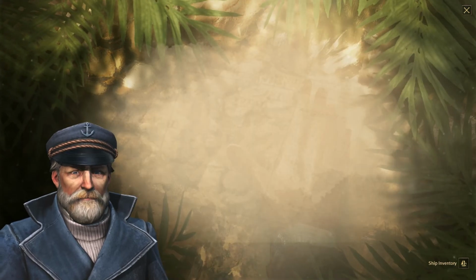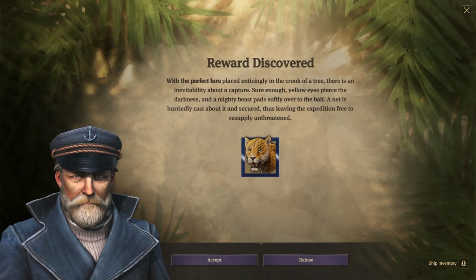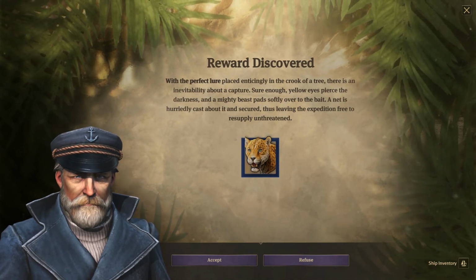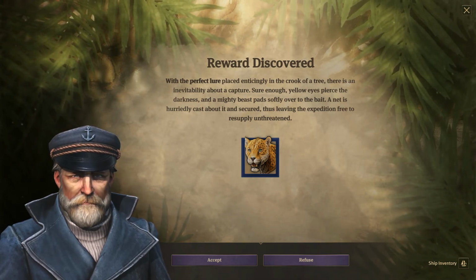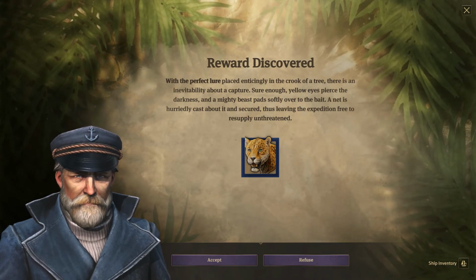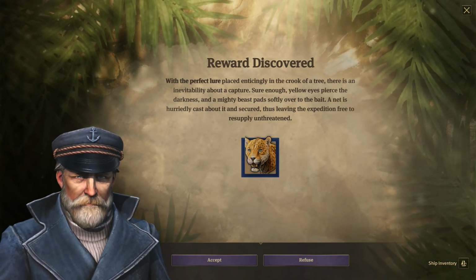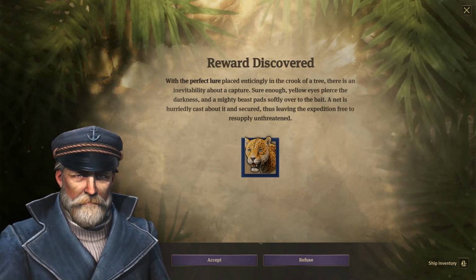Well, okay. I didn't notice that at first, but with the perfect lure placed enticingly in the crook of a tree, there is an inevitability about a capture. Sure enough, yellow eyes pierce the darkness and a mighty beast pads softly over to the bait. A net is hurriedly cast about it and secured, thus leaving the expedition free to resupply unthreatened.